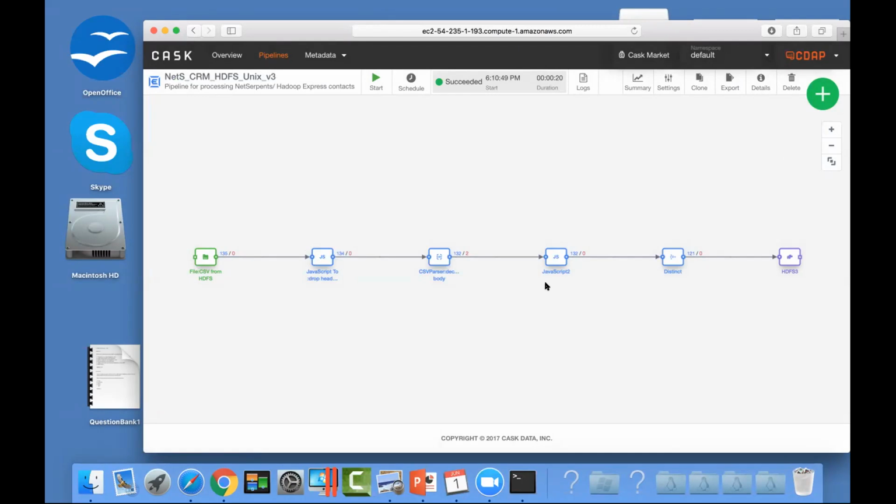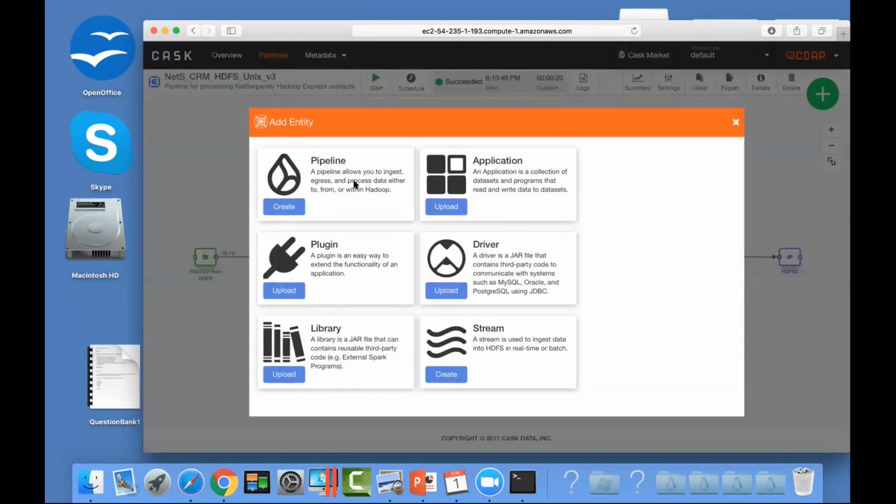Hannah won't be offended. Now I can simply give her this deduplicated file. But the only thing is you can't send it back to your root system. You could probably send it, I haven't played with that. Instead of sending it to the Hadoop cluster, you can send it to your local directory. But yeah, the way you do it is, let's say you want to create a new pipeline. So you go here, right?